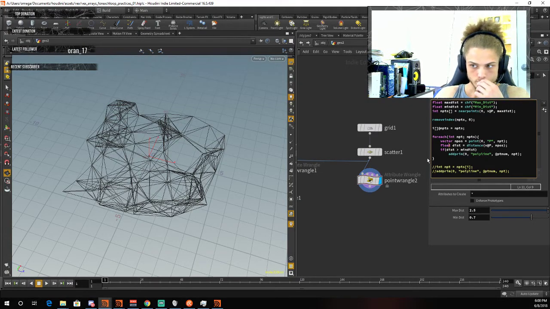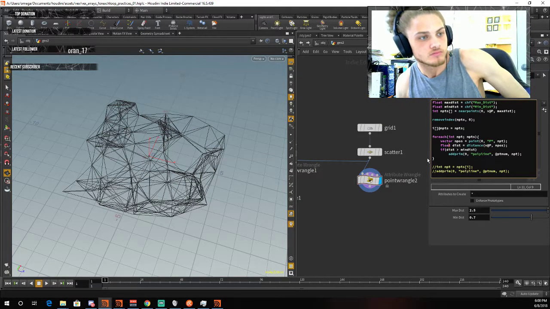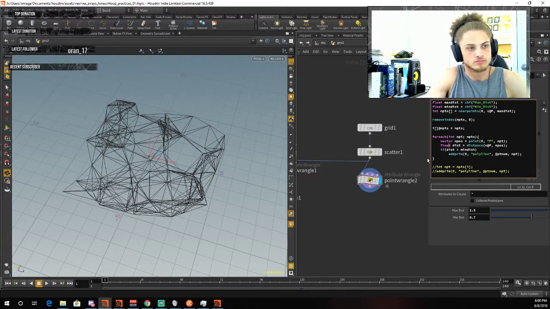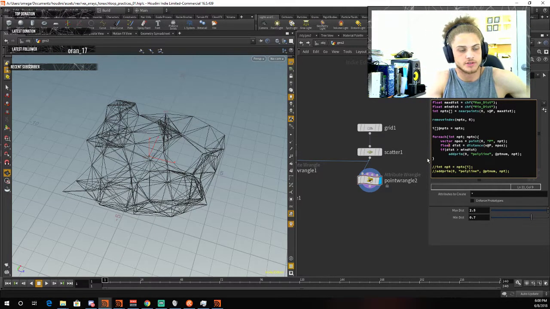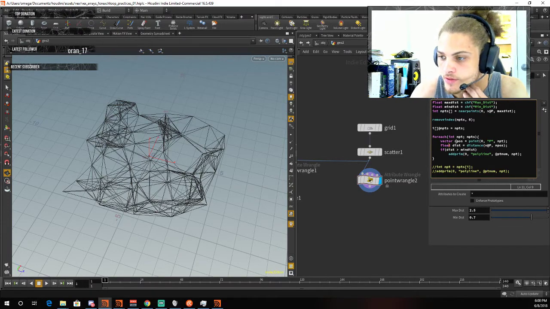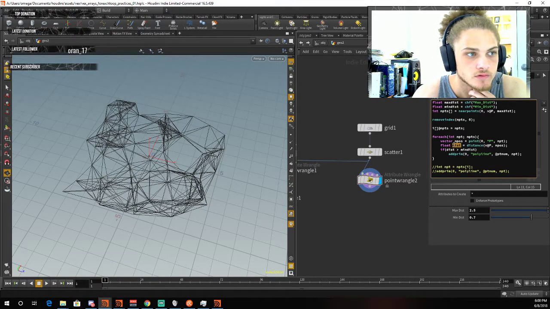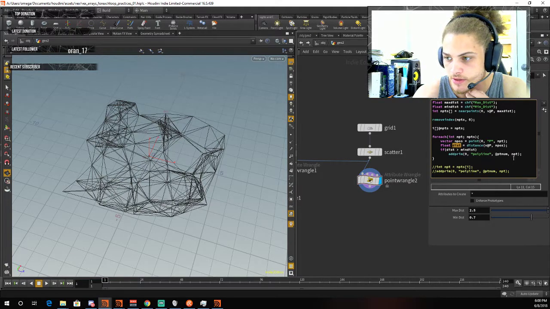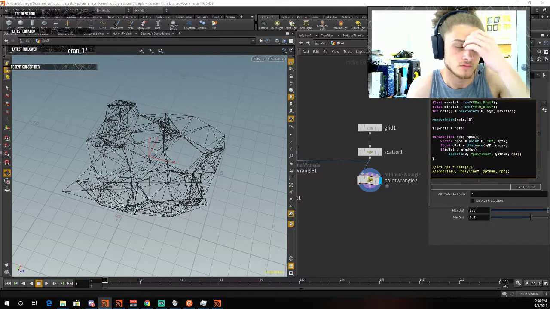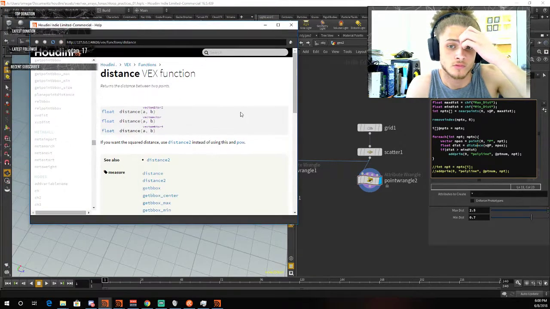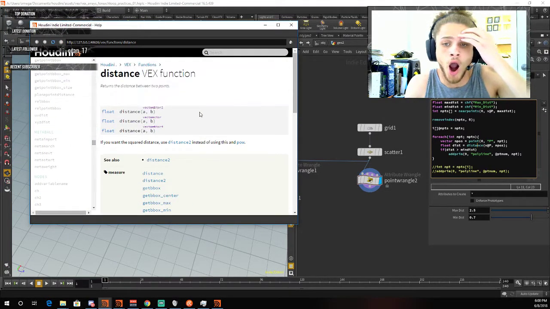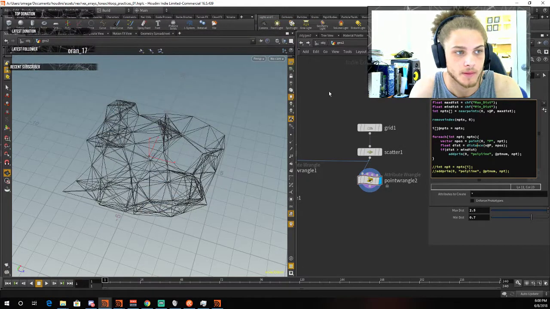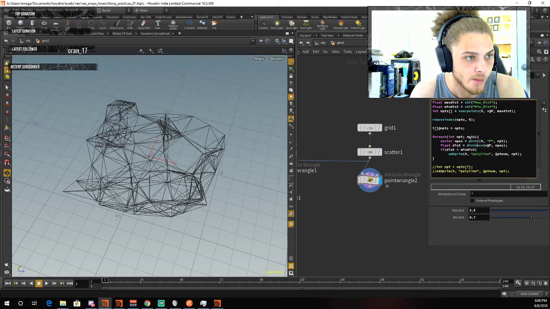But before we draw the polyline, let's first get the distance from our currently active point to the point that we want to draw the polyline to. Let's create a float, call it dist for distance, and it should be equal to the distance between my currently active point position and my point position from the point npt. So let's get that first. Create a vector, let's call it npos, and it should be equal to the position of my point that we're currently iterating through. So we can now calculate the distance between our currently active point position and the npos, that is the position of the target point.